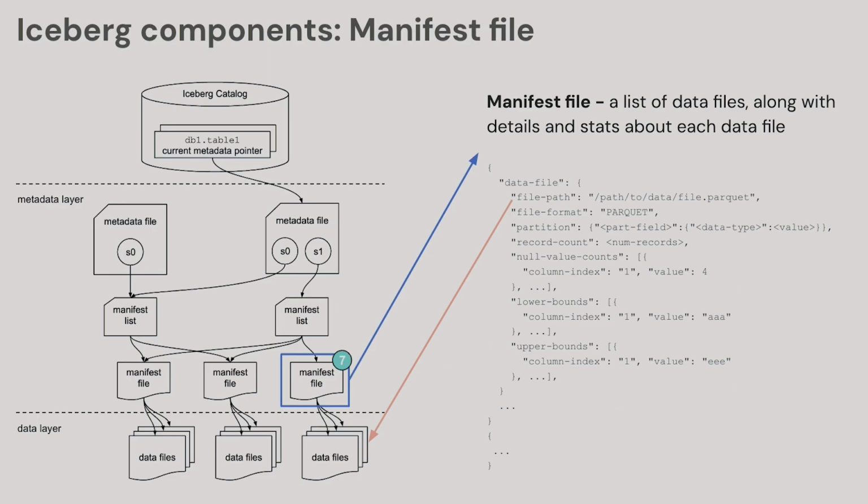So the manifest file is at a lower level, tracking those data files, like Parquet or ORC or whatever file it is. And obviously, we have information such as the data file path, and most importantly, the statistical information that I mentioned. For example, Parquet has that information in the footer, right? The lower and upper value bounds, and the null value counts and stuff.